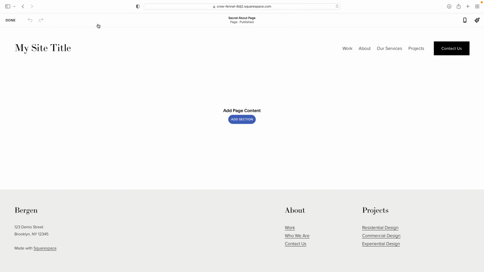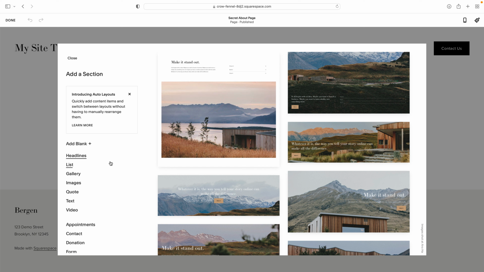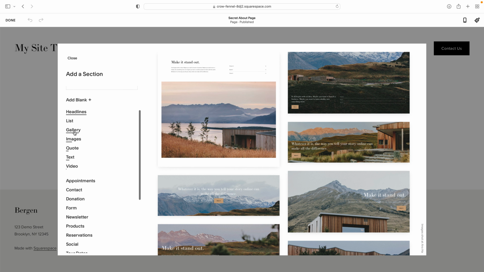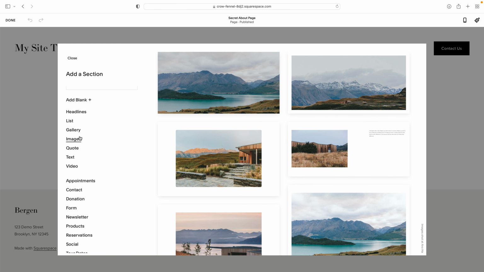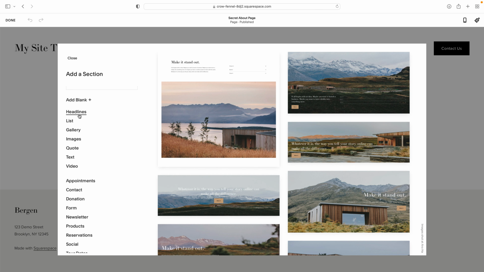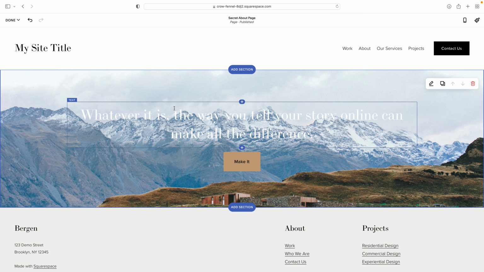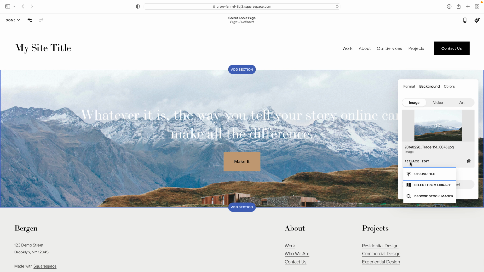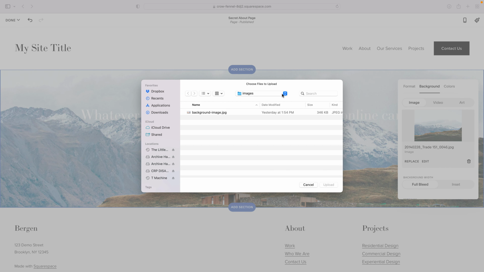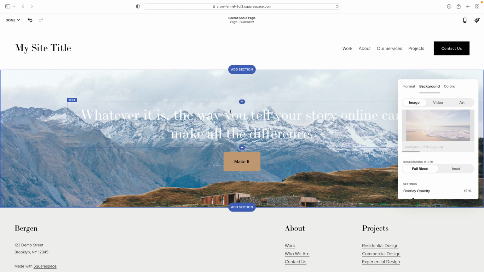So if I say edit, I'm going to edit a section or add a section. And these sections, they have pre-built designs, which are pretty awesome. They've got galleries if you want a series of pictures, or if you just want an image with some text. And I like that they have headlines. You can still do the picture where I can click the picture, be very big. It's really hard to read in this design, so I'm going to bring in a different picture, like say the picture of the ocean. Let's bring our favorite picture right back in.